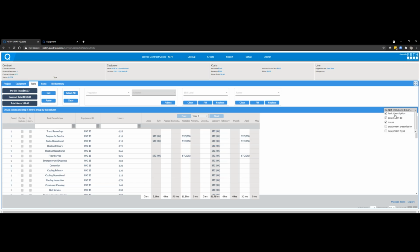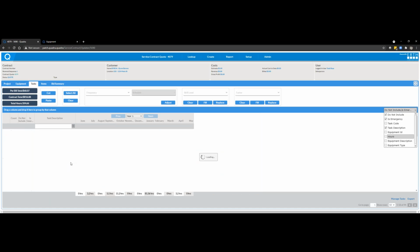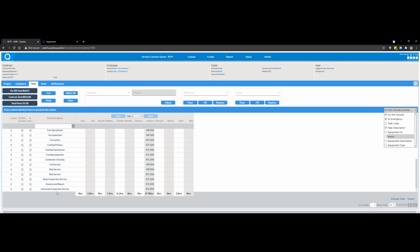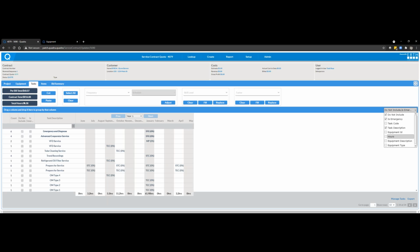So if I want to just look at certain tasks that I can include or exclude, so things like certain tasks that we have in here. So the filter service, or this emergency diagnose, we're not going to include that on this contract. So by removing that, it's going to automatically adjust the scope of the particular contract that you're building out. And there could be other services. So this advanced evaporator service, for instance, I can exclude that. We're just going to do the basic evaporator analysis service. And again, it's just continuing to reduce the scope.